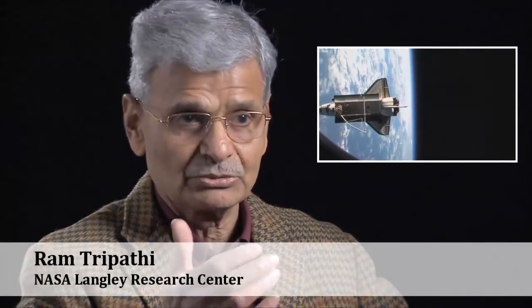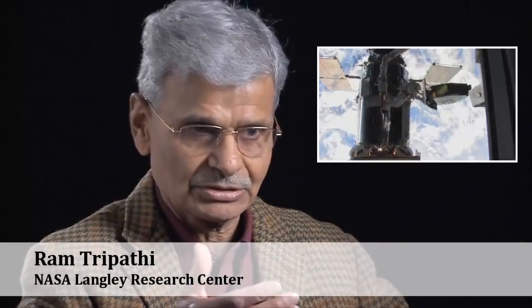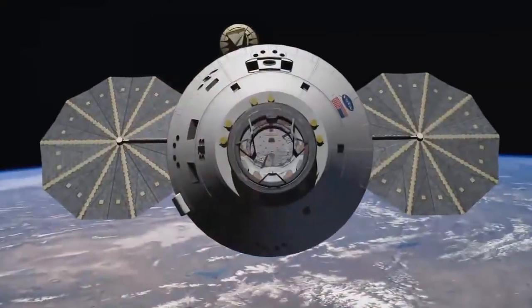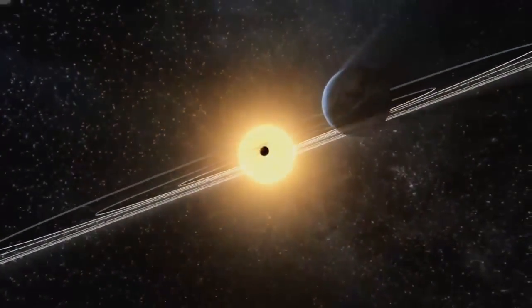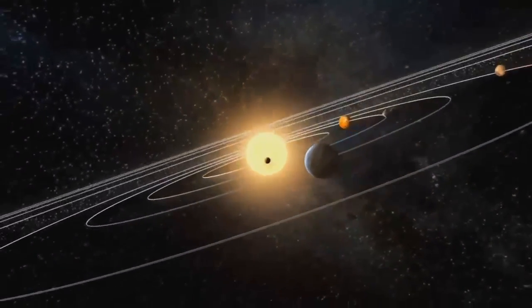We have been working in low earth orbit for a long time, for which we have technology — material technology, material shielding, sometimes called passive shielding. But if you leave low earth orbit, we don't have technology for that. Going to new territory, of course you have to think of new technology too.